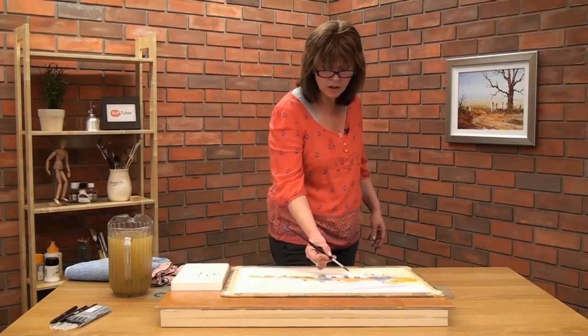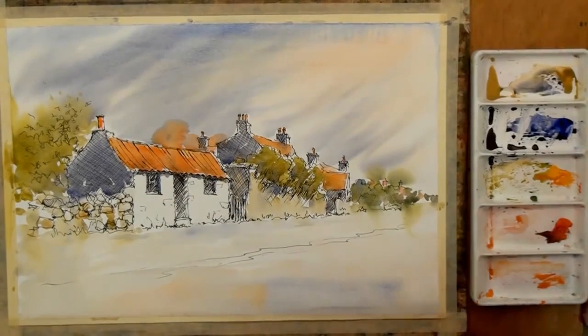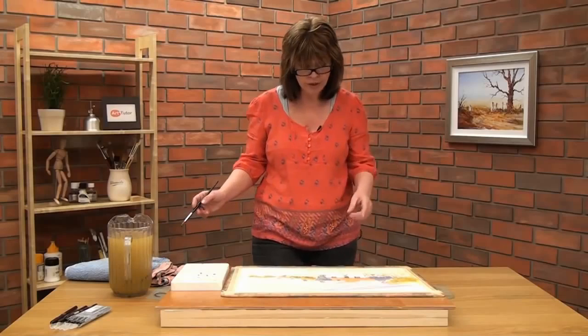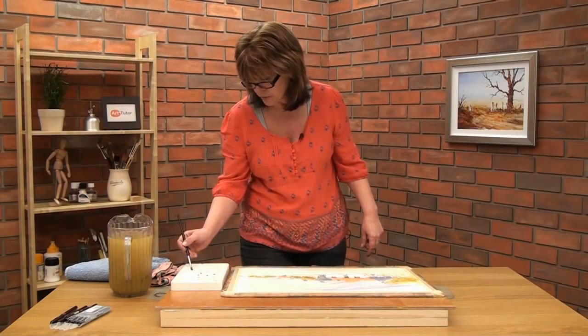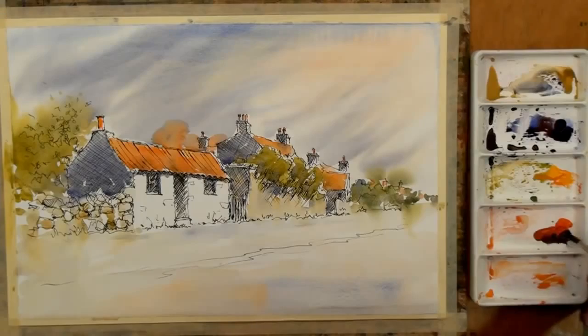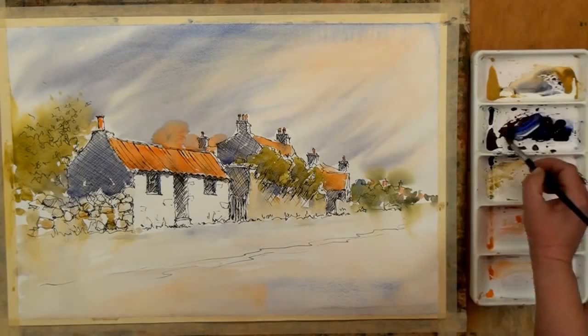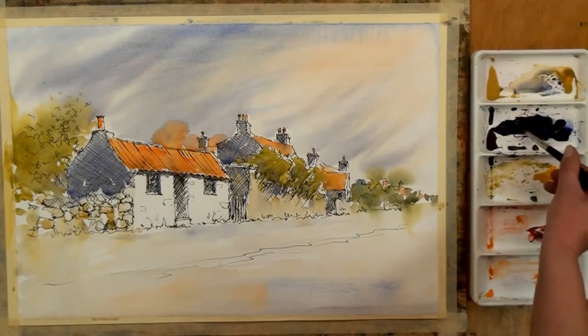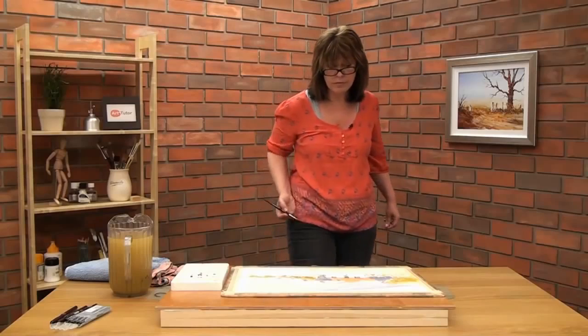Let's put a bit of value and detail into this area here. Mainly this is all shadow work. So I'm going to mix the ultramarine blue with a little bit of cadmium red. What that's doing is it's giving me a nice stronger shadow. And I've gone down to my number 8 brush, my smaller brush, for a little bit more control.